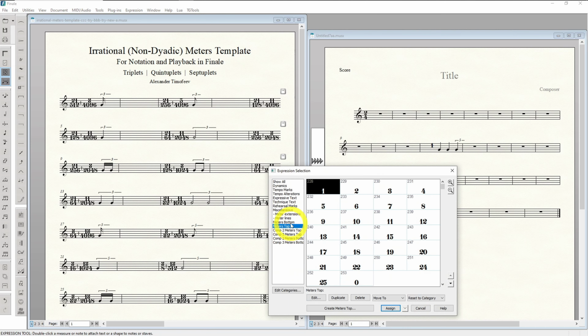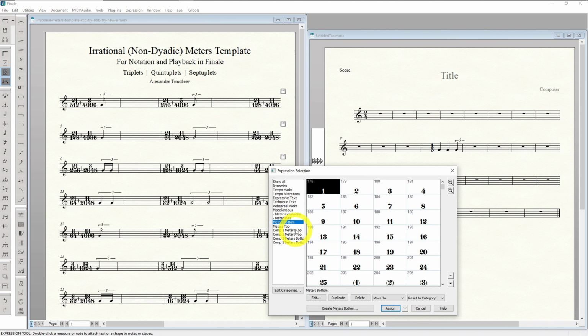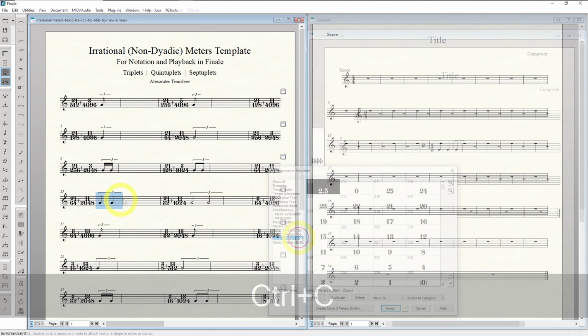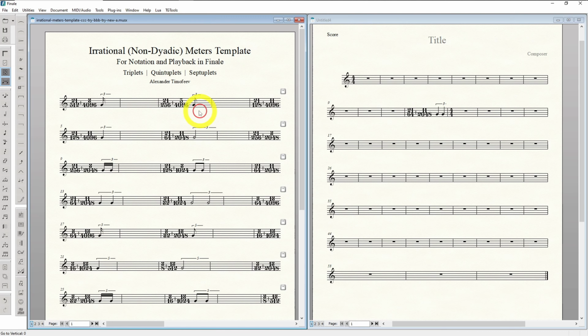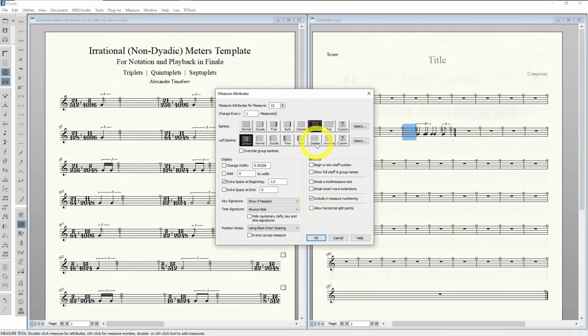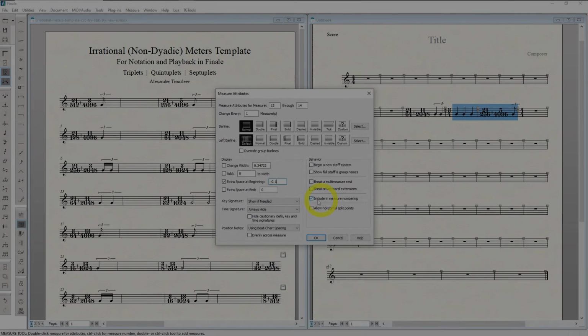For composite time signatures with an irregular meter at the beginning or middle of the measure, this approach wouldn't work because, understandably, Finale won't allow incomplete tuplets at the beginning or middle of the measure. The solution is to copy-paste the irregular time signatures from the template to separate measures. Hide the bar lines between the measures, and then uncheck the measure numbering for the ghost measures.